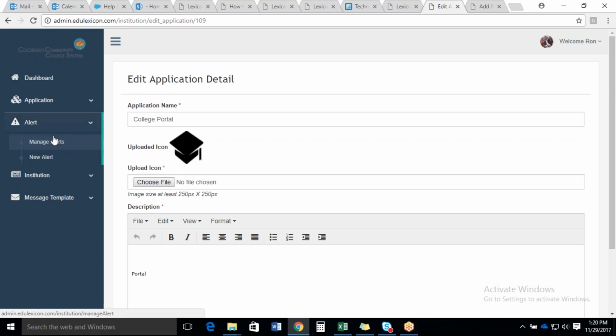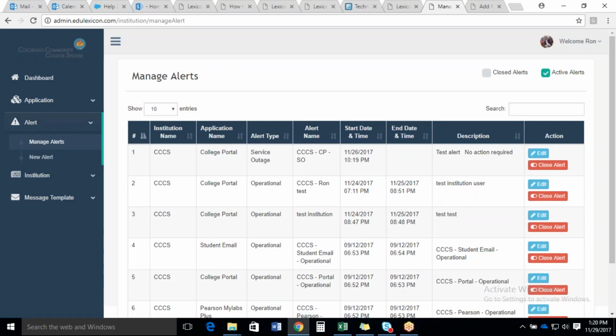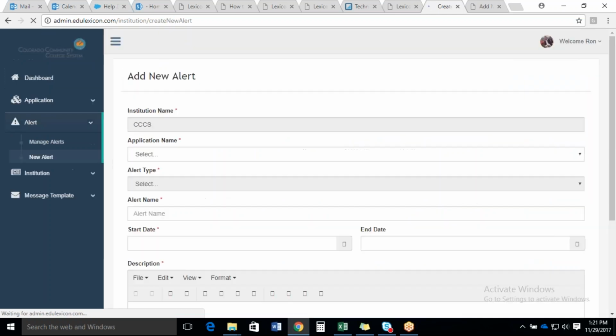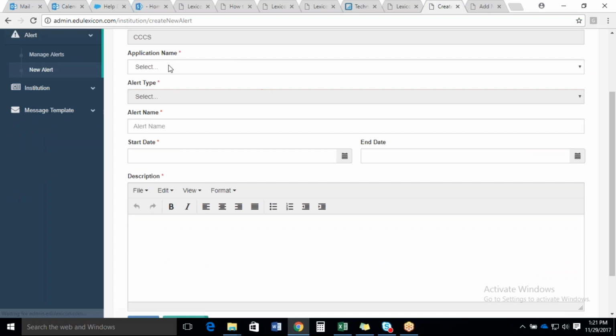And here is where we manage the alerts to notify the end users. By end users, I mean the students or the faculty members or your help desk team. This contains all the information, if you want to notify the end user that there's an issue with this application, and how long it would take to get it up and running. If you want to create a new alert, we can add that as well, right? We can create the alerts from here. We can select the application, set the alert name, and write the description as well, right?